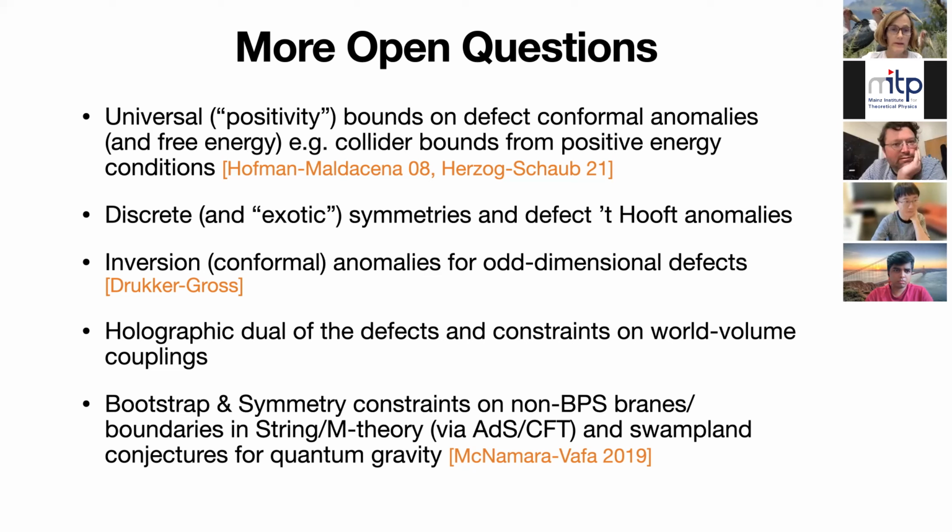Just very naively, it was again about the same thing, these inversion anomalies for odd dimensional defects. Are there any other examples of odd dimensional defects studied in some detail than the Kruger-Gross case? I think Nadav's paper studied this Wilson line, I think it's a very clear example. The HPPS Wilson line linked to superpyramidals.